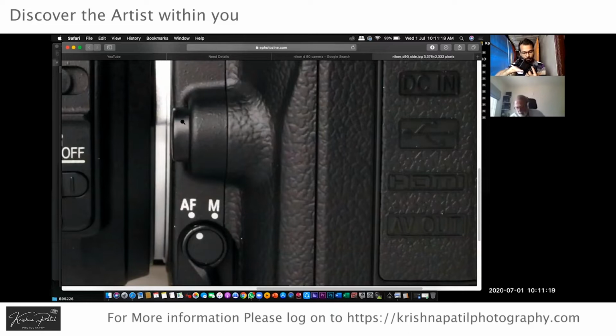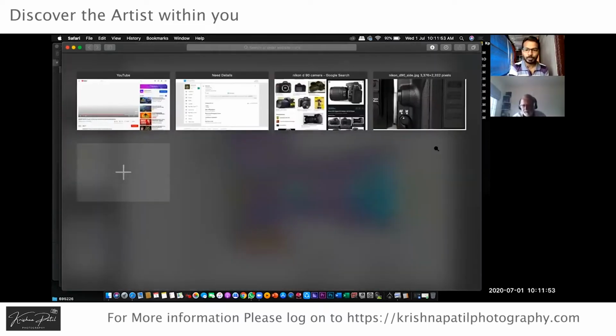Again, when you are putting that lens on the camera, there are a total of 2 dots, a white dot and a red dot. We have to match the same dot with the body, and then you can attach the lens to the camera. So this is the lens release button, the removing button. If that button is not pressed, you will not be able to detach the lens from your camera.